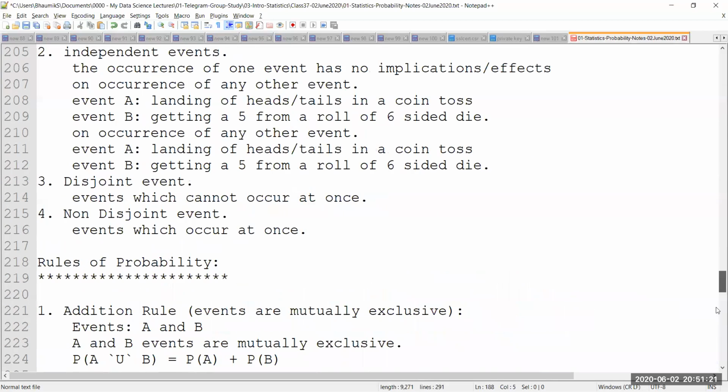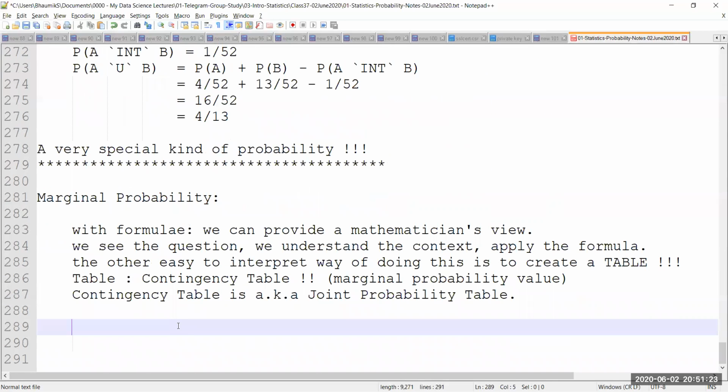So either the question will be posed in terms of a probabilistic number, which will be a fraction between 0 and 1. We know that already, 0 and 1 being the extremes. Or it will be presented in the form of percentages, which we can easily backtrace into a probability number, right? If that is the case, then I can clearly find out the rest of the missing values, which we are going to do now in the exercise or example. And then we can also find out the answer to the questions which I want to answer. Okay, so let's go to that example and see how we can do that.